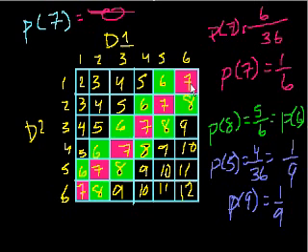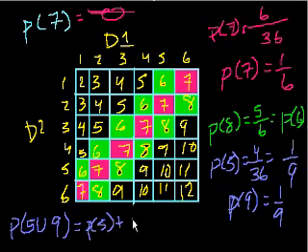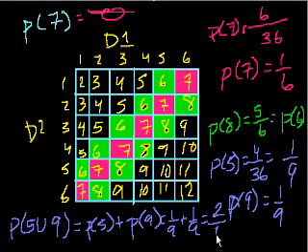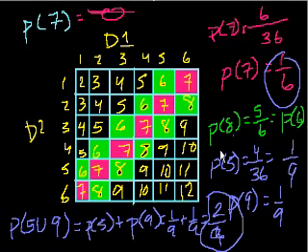For example, I thought the probability of getting a 7 is higher than the probability of getting a 9 or a 5. Well, that's the probability of getting a 5 plus the probability of getting a 9, which is 1/9 plus 1/9, which is equal to 2/9. Oh, actually, I was wrong. You see, that's why it's good to do the calculation. 1/6 is less than 2/9. So no, this is a higher one. I was wrong about that.